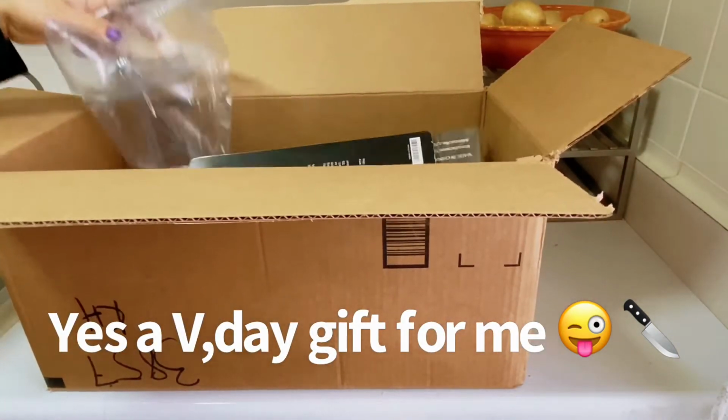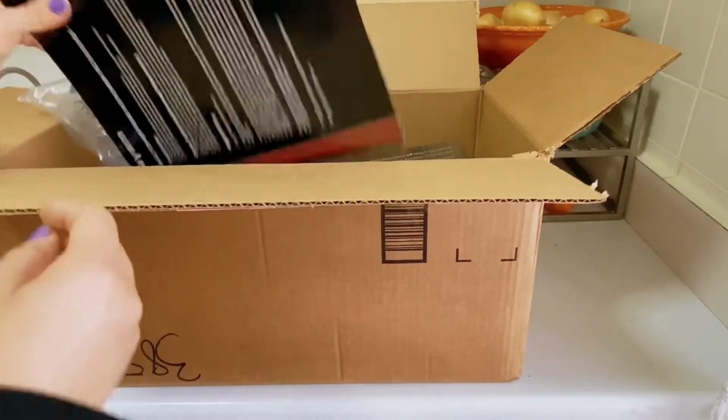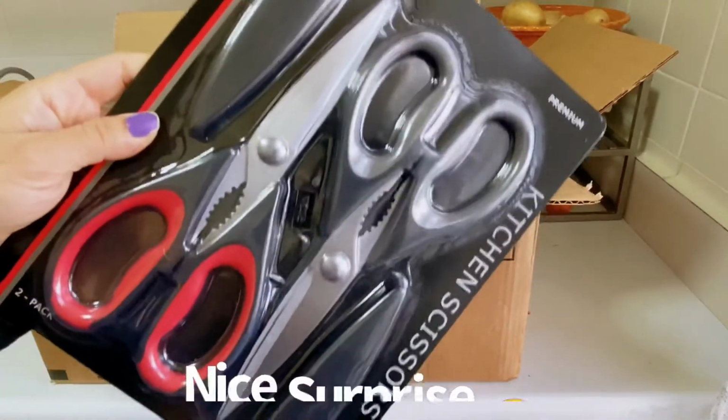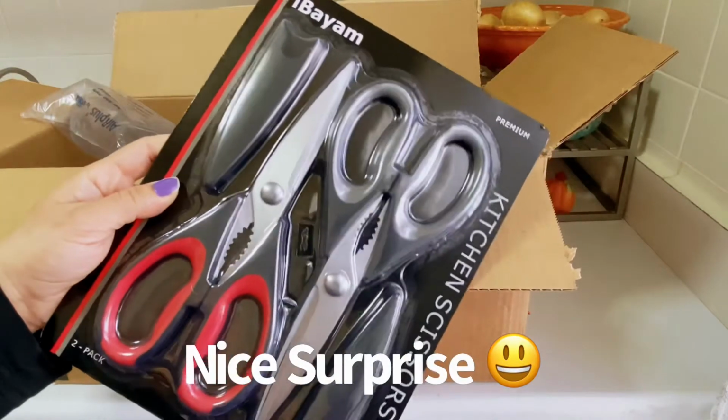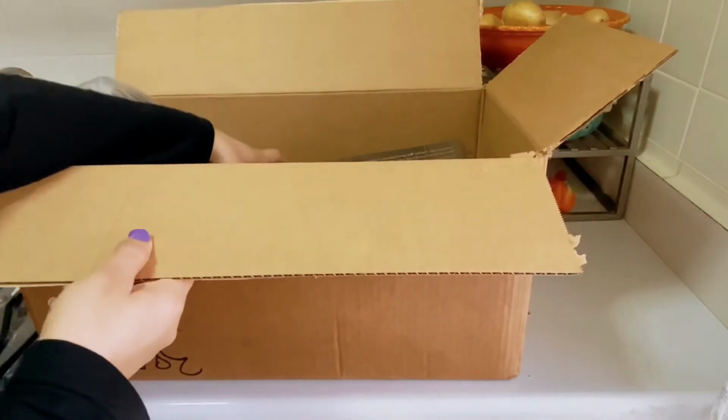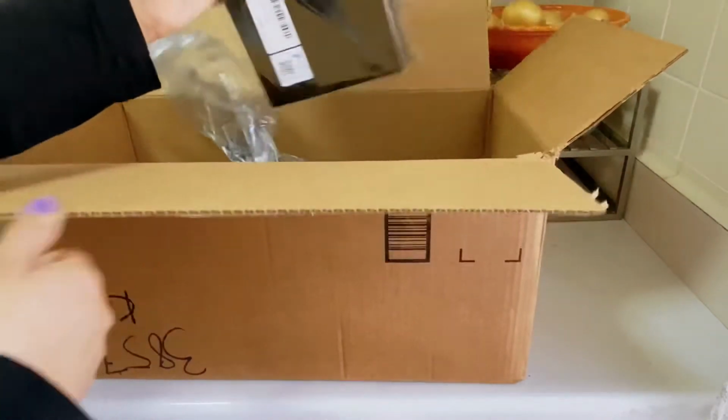Don't worry about it. I get knives. People get chocolates and roses and stuff. I get knives and scissors. Oh, look at that. That is a surprise. He didn't tell me that was in there too. Very nice. Those are kitchen shears.